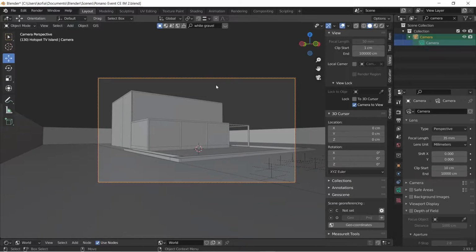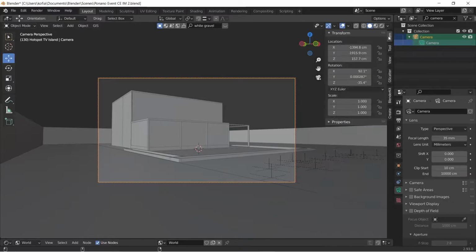Now, the way that we do this is, once we have the camera selected, we go to item, and we have to create an animation where it will randomly move the values of the rotation in separate keyframes, to give you the effect of the camera not being stationary.